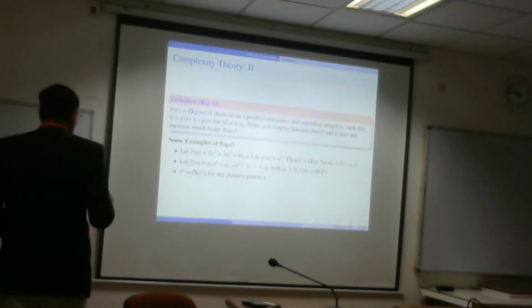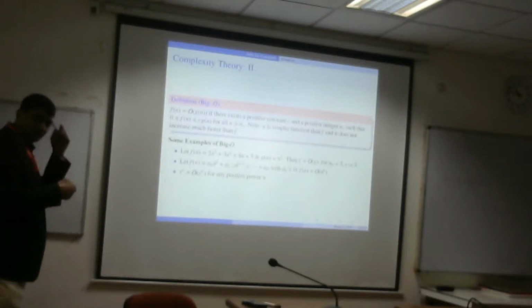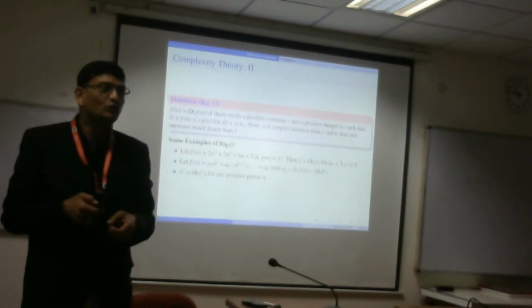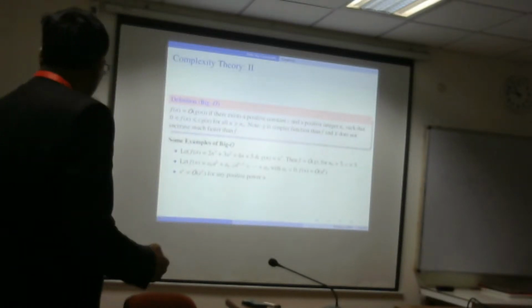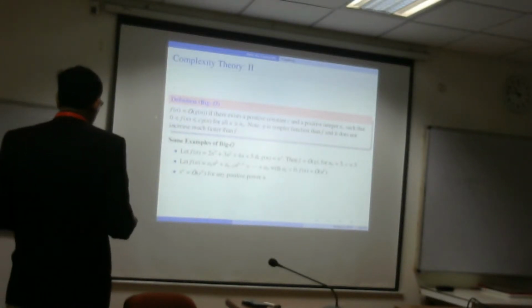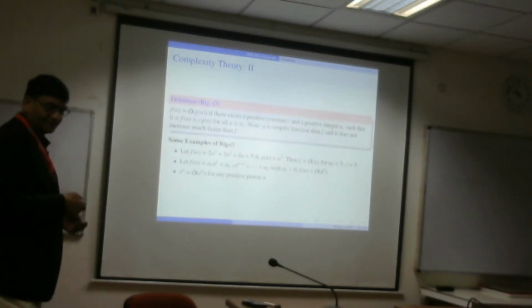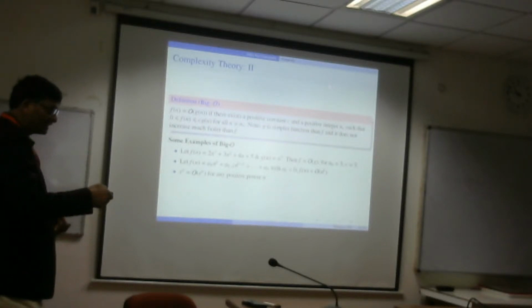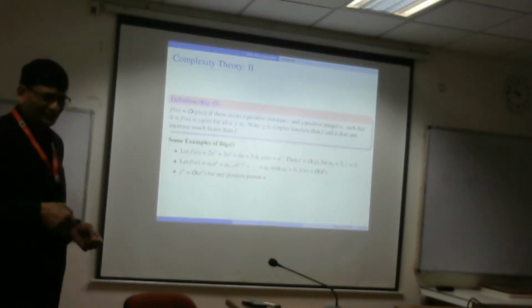You might have done a course on algorithms and data structures, where they teach the big O notation and then the small o notation. So what is big O notation? Suppose we write f is order of g. What is the meaning of that? That means if you draw the graph, both functions are growing in a similar fashion.